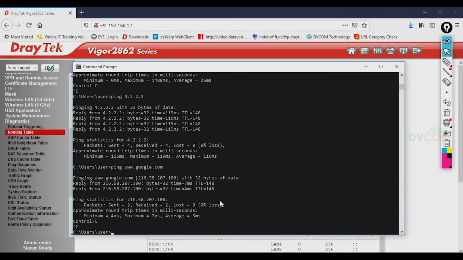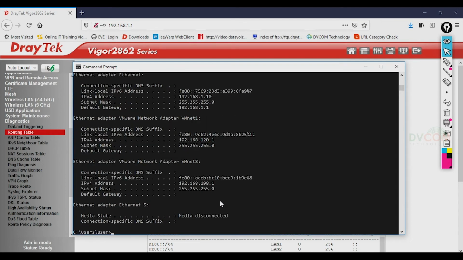There you go. Now what I am trying to do, guys, I just want to show it to you. At the moment I connected to port number 1, which is this. I got the IP. You know that the default IP is this. So what I am trying to show you here, try to understand this. This is my switch, port number 8, which is connected to my DrayTek router, right? And for port number 4 we tagged how many VLANs? 3 VLANs, which are VLAN number 15, 20 and 25, right?